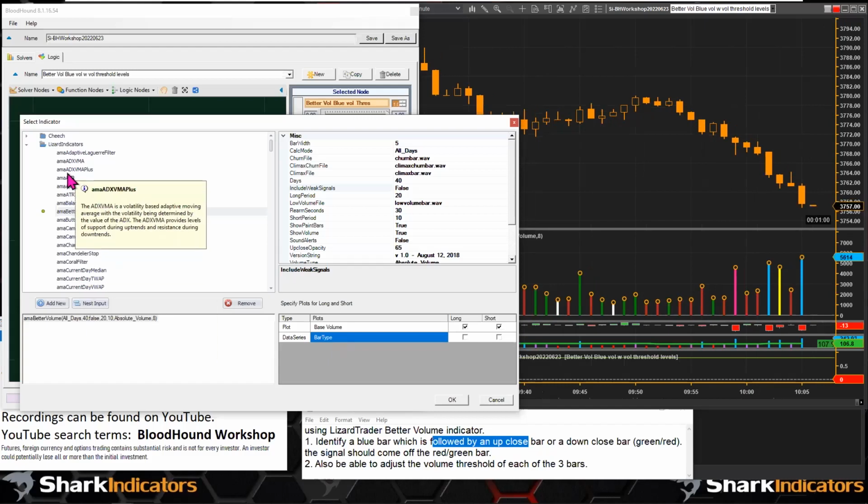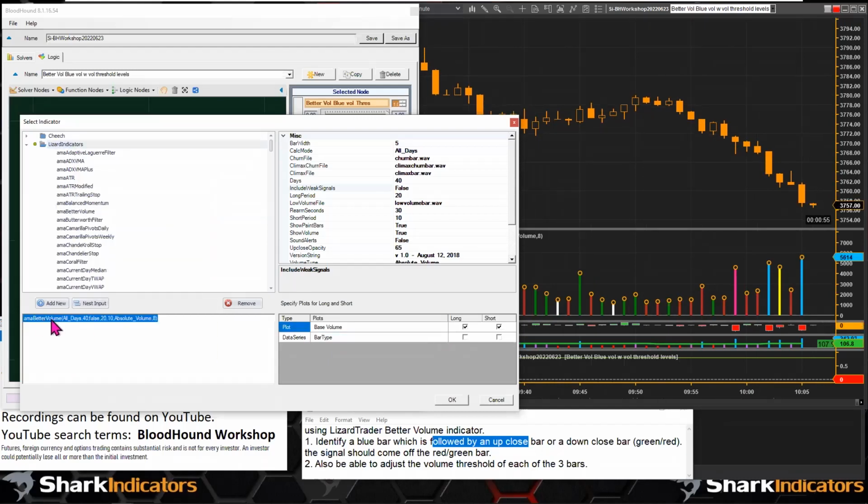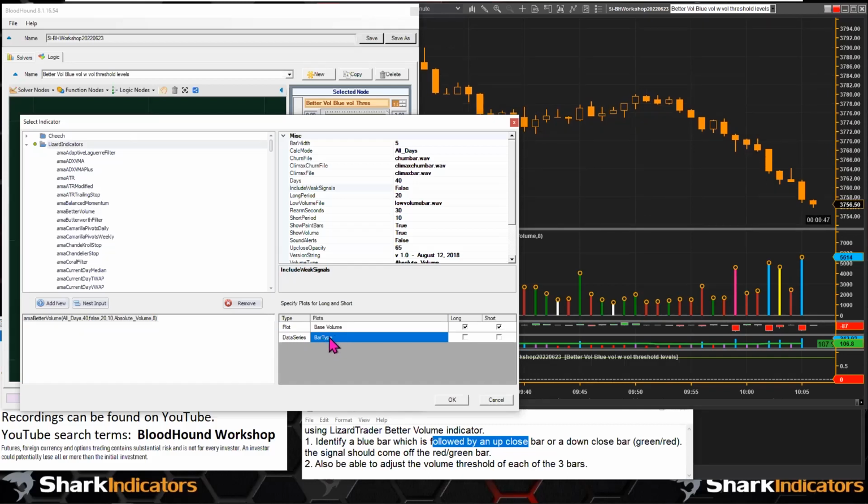If you go to Lizard Indicators' website and to the BetterVolume web page, they do have documentation, and it explains what this bar type output is and what it does. It explains that each color is given a numeric value.